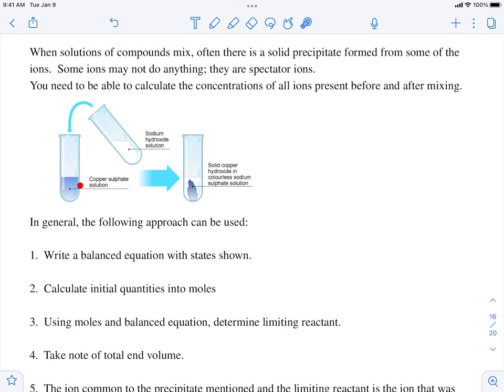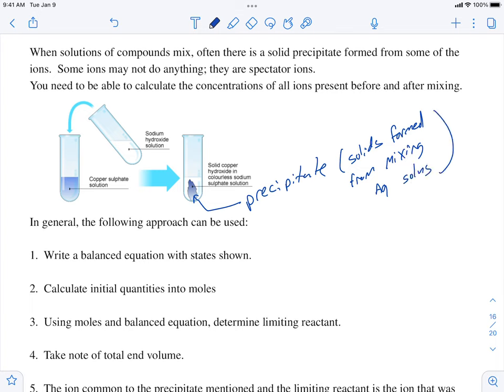So, in a very simple type of reaction, if I have a copper sulfate solution and a sodium hydroxide solution, and I mix them together, I would get what's called a precipitate. A precipitate is when you form solids from aqueous solutions. Now, these solids can literally look like solid chunks. They could be cloudy, murky. All right, so those are all signs of precipitate. What that just means is that the grain size of the solid is larger or smaller. If it's finer, then it looks cloudy, right? If it's chunks, then they're huge grain sizes, and they just sink to the bottom. So the characteristics are not the point. The point is whether something does precipitate or not, okay?